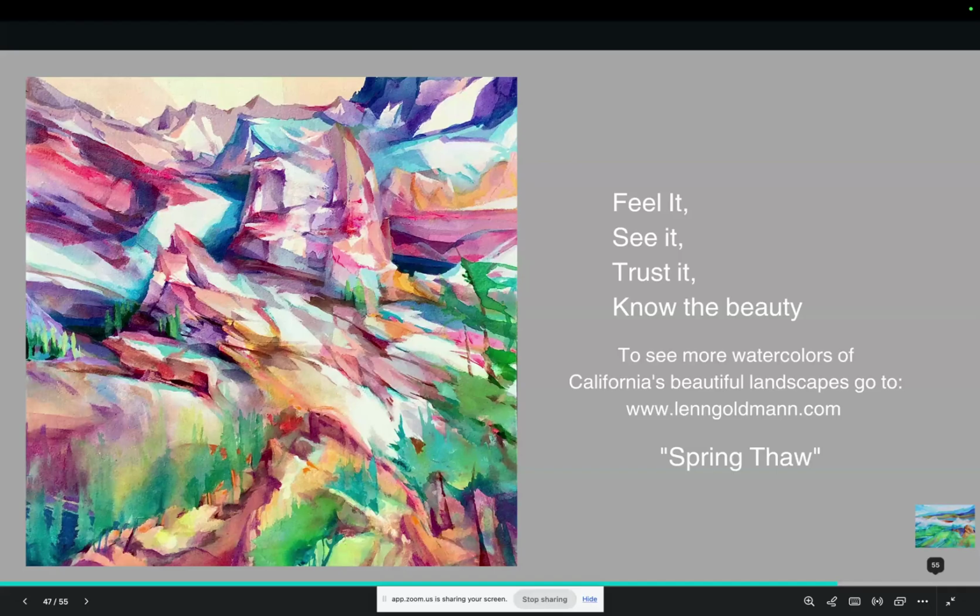And so you mix all your greens? Yeah, I mix all my greens, for the most part. I'll use yellow and the complement, any of the blues. So in this case here, we're using a really cold green. This is a cold end of green. It gets pretty warm down the bottom. You can see where the yellow's still showing up with some turquoise.